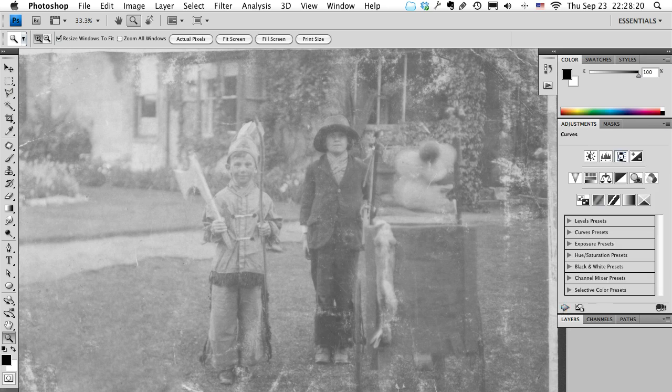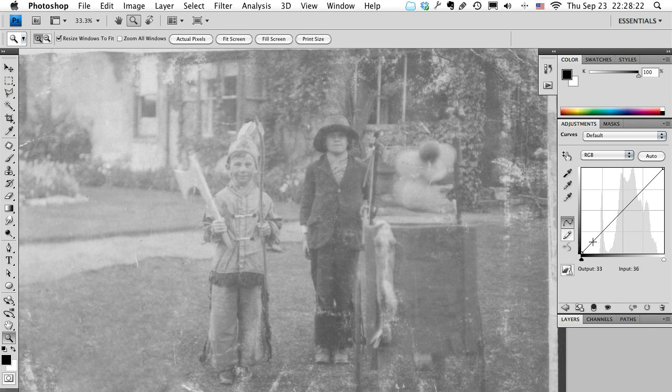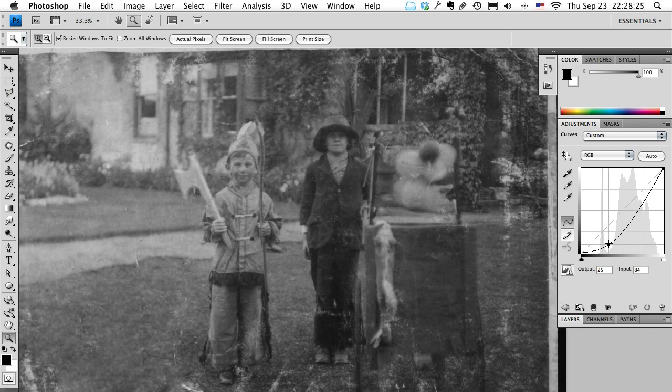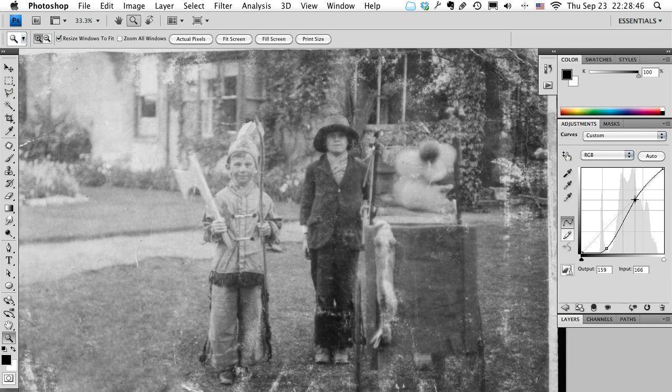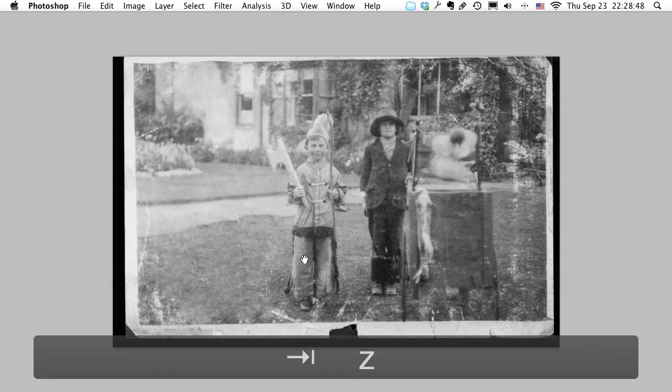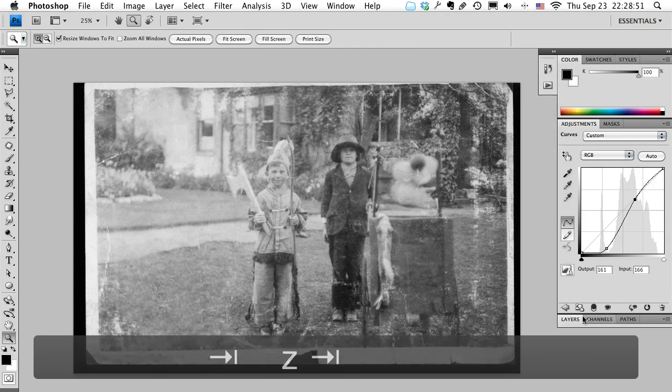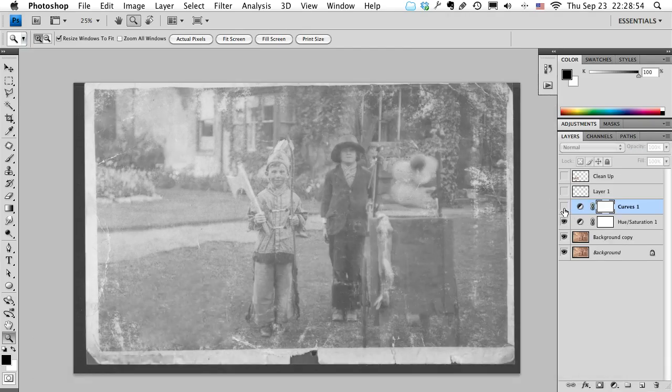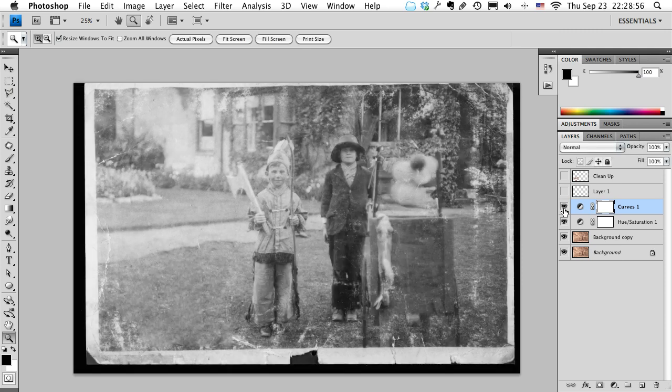or you can do the curves tool. So click anywhere on this line and drag it so you think it's appropriate. So we want some sort of true blacks, so like right in here or around here or in here, we want it to get almost to pure black. And just to lighten up the rest of the image, click somewhere around here, lighten it up. So just to compare before, after, gives a lot more clarity.